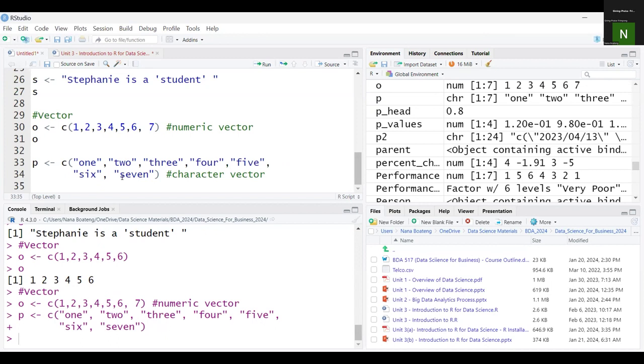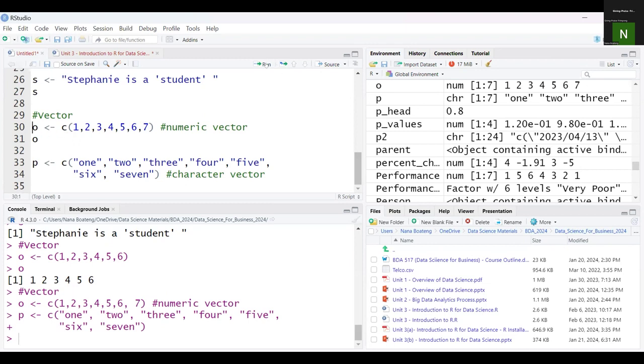Please, my hand is up. Oh, sorry, I didn't see. Please go ahead. Please, with the vector, please. Did you run it? The numeric vector. Yes, you have to run it, and then it will give you the output. The output will be done in the console. Yes, I can see the output is 1, 2, 3, 4, 5, 6. Yes, so you mean when I added the 7? I think when I added the 7 is when the questions started coming in. So let's run it again.